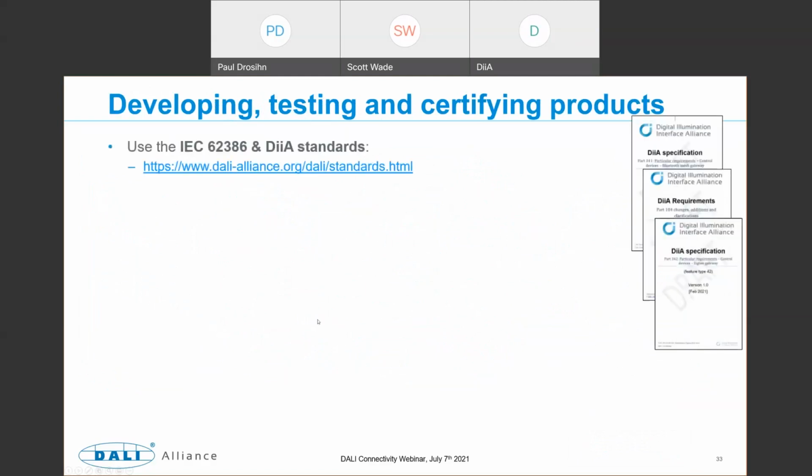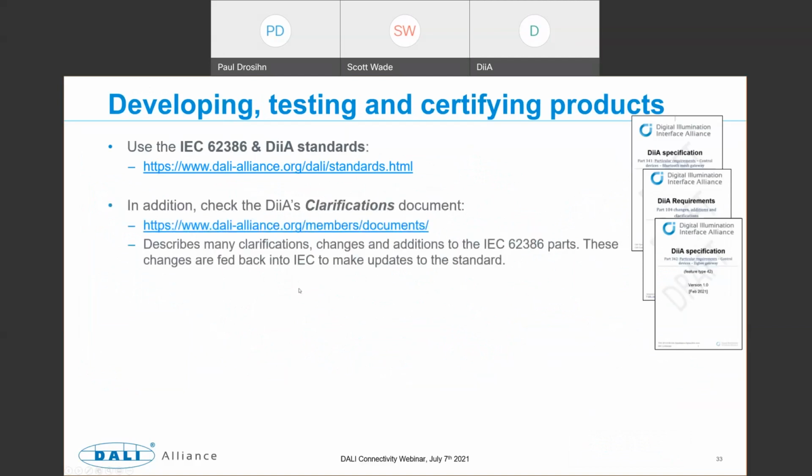So just some hints for developers and test engineers to get started. So you first have to use the standards from IEC and DIIA, and we have a web page that lists them all. In addition, check the clarifications document that we publish, and you can find the documents. All members can go there to find these documents.